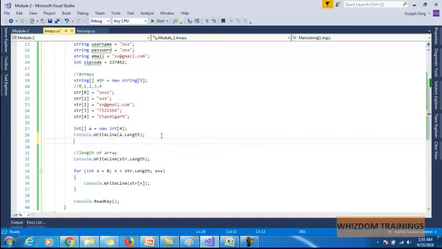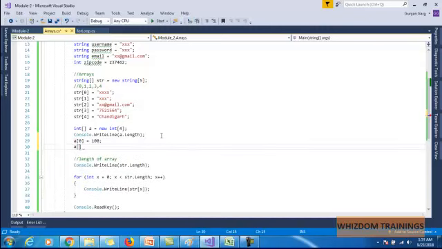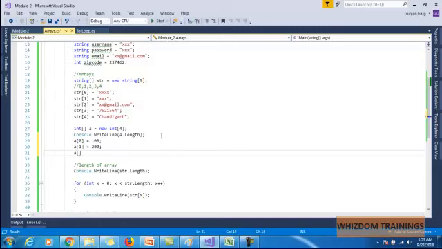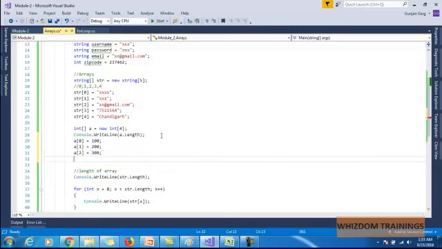Say suppose you store the values for the integer array. Say I store the values, then similarly the second element present at the first index with some value, then similarly I store the value for my third element 300, and similarly the fourth element with the value as say 400, right?